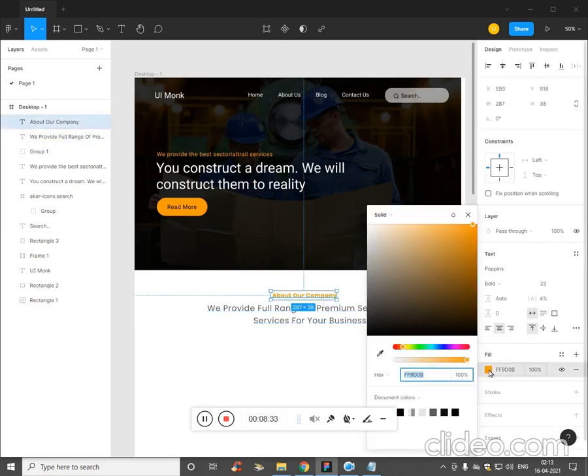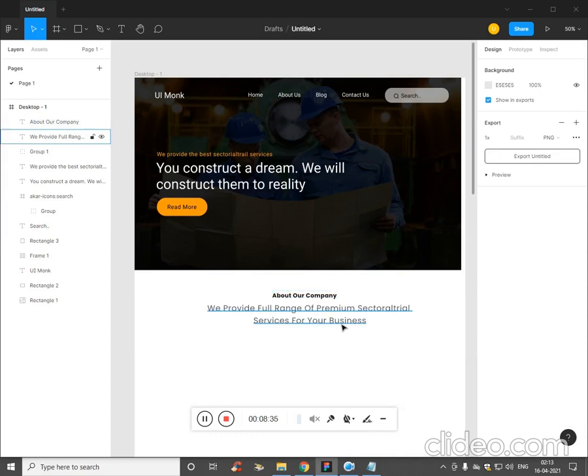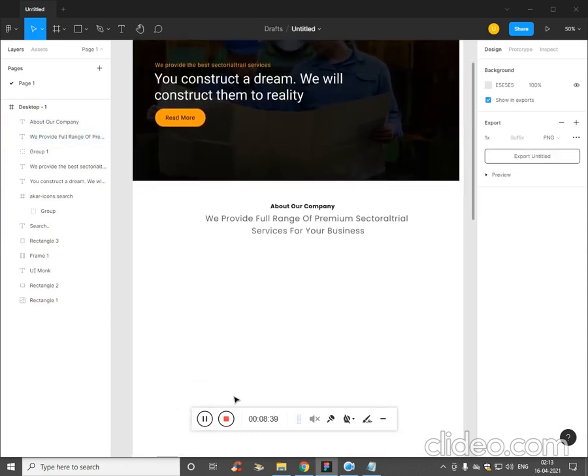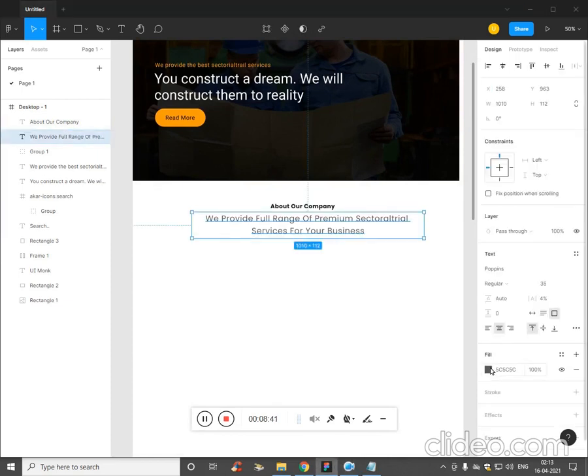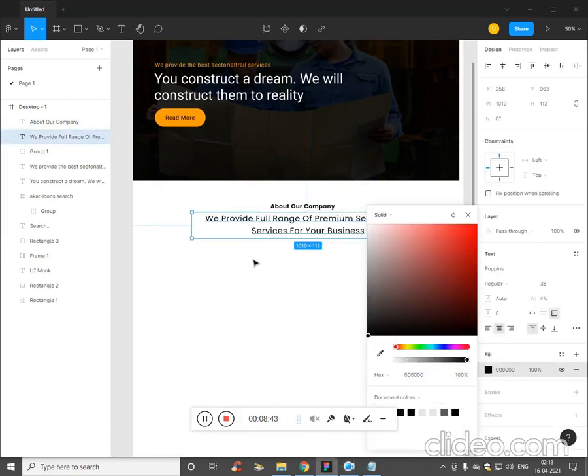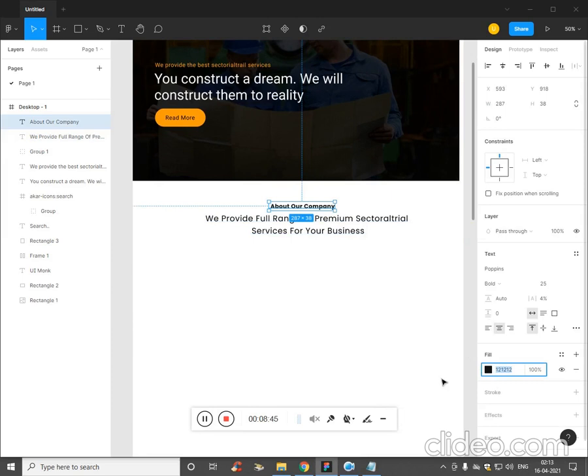Or let's make this black, it doesn't fit. Zoom out, we'll make this black and this as gray.